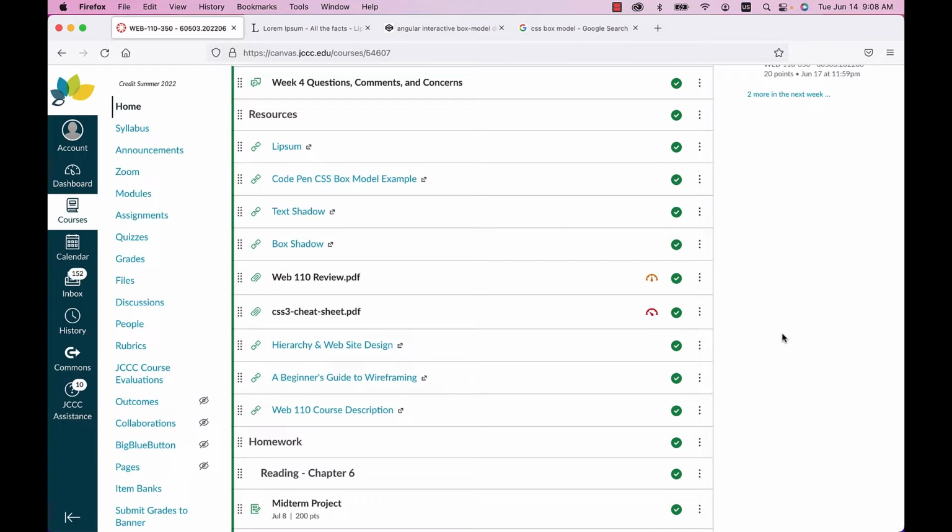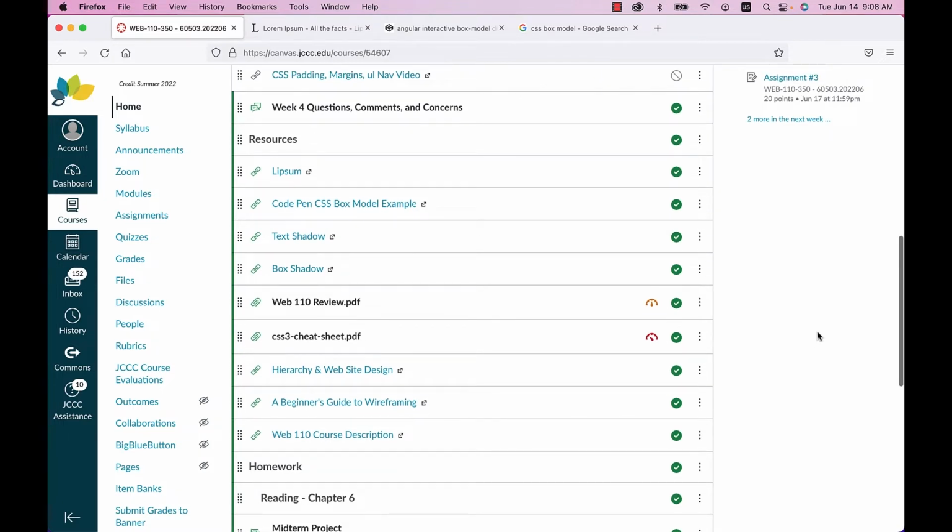But this first one is going to be looking at working with the CSS box model, and then also working with width and height, which is going to give you the opportunity to actually start working with some white space. Because up until now, you really haven't had much flexibility in how you can arrange things, and things are going to actually start looking a little bit more like an actual website page.